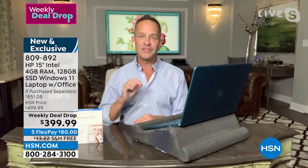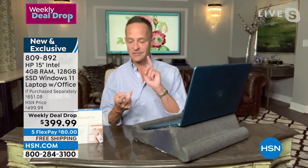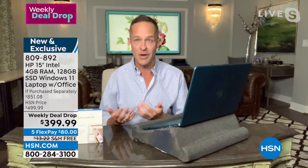One of the great things about Windows 11 in S mode is that this is a computer that cannot catch viruses. No viruses, no spyware, no malware, none of those sorts of things. So over time, it's not having all of those little things slow it down and slow it down, because it frankly is just a safer and more protected way to use a computer.